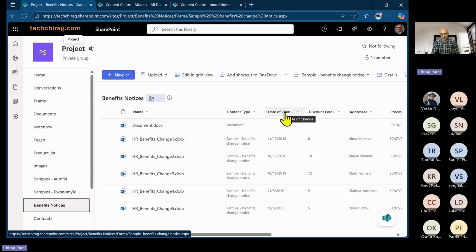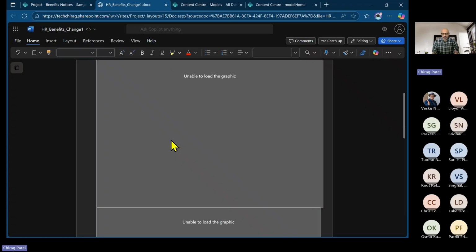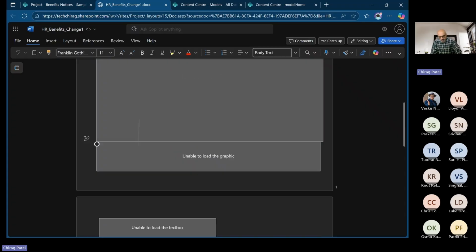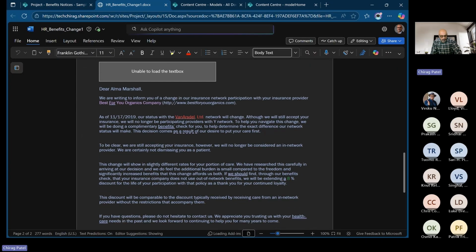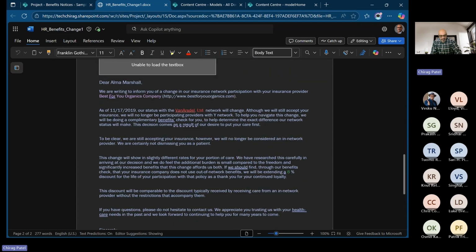But also, when it's published, it's going to create these columns for me. So there are my columns. All these values you see are actually coming out of the document itself. So almost without doing anything, all the values have been picked up. It's just a normal document, like so. You can see here.